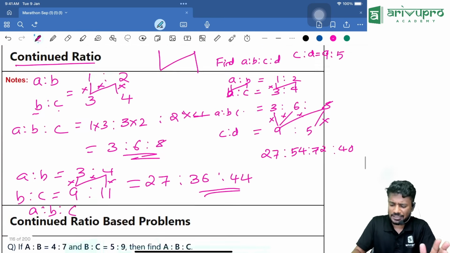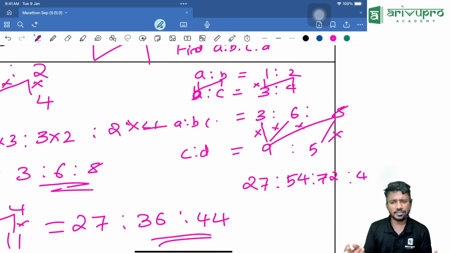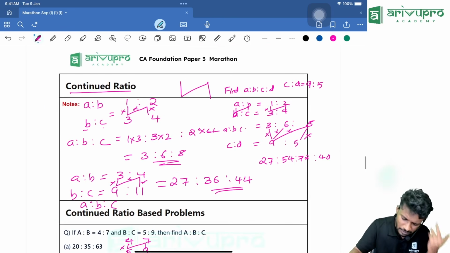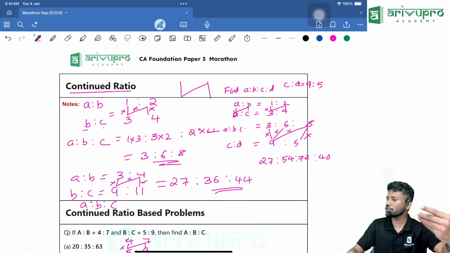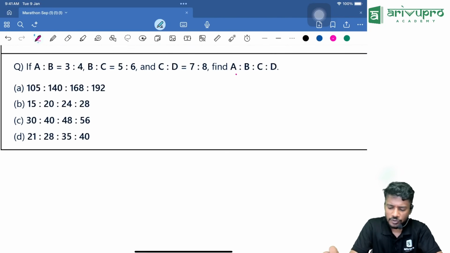These are the methods. There is another shortcut for this also. With the drawing pattern itself, it's not necessary. Anyway, you know one pattern. Why are you learning 2 patterns at the same time? Learn one, then expand it using another one. That's all. Now, find the value of A is to B is to C is to D.